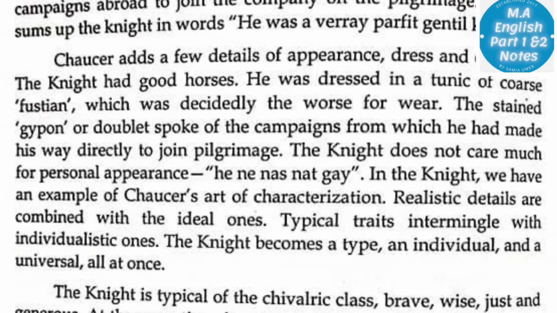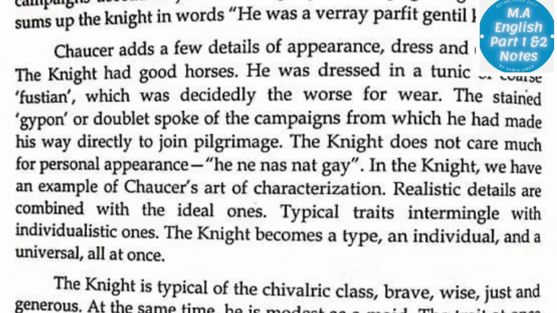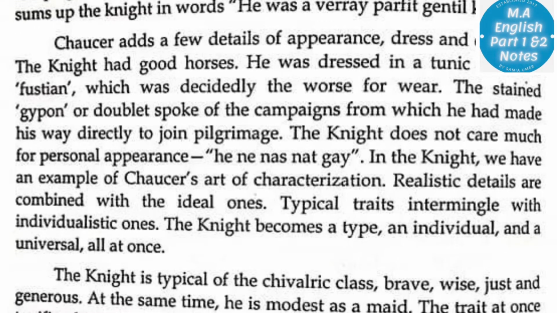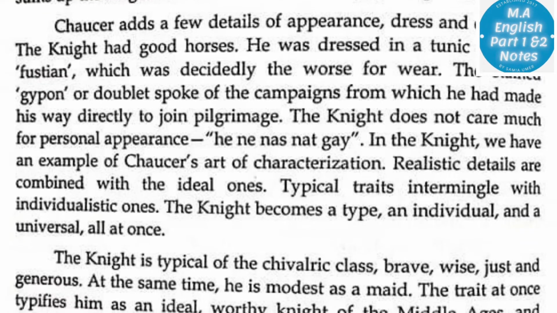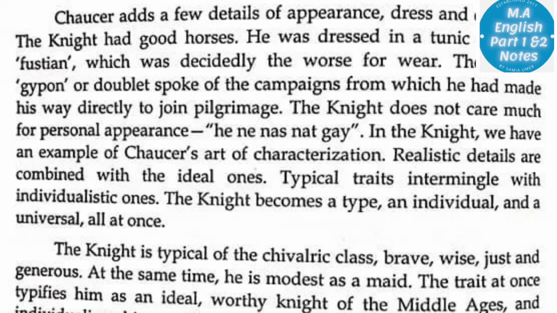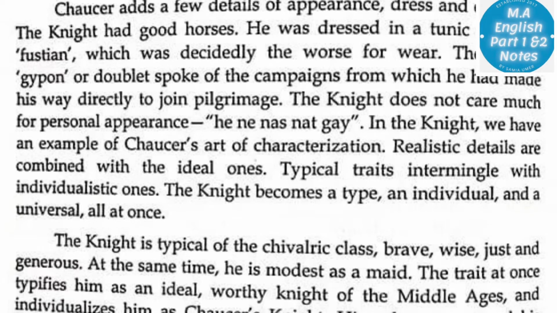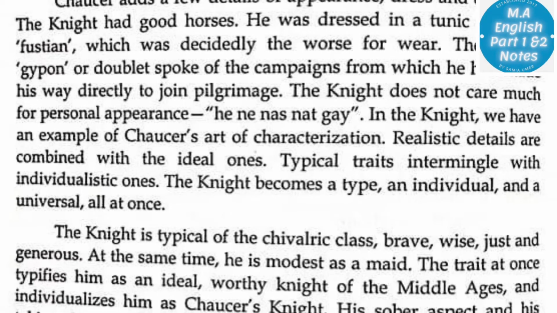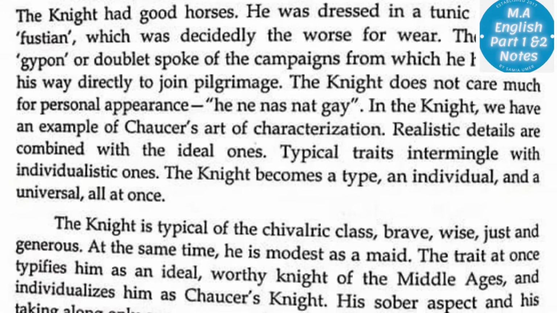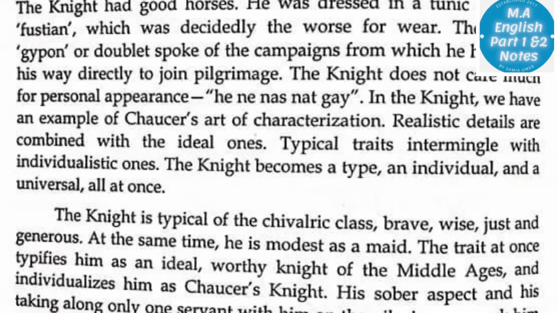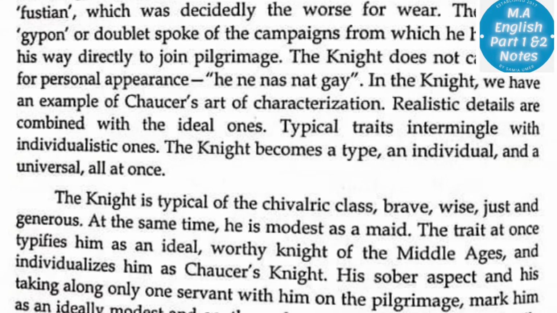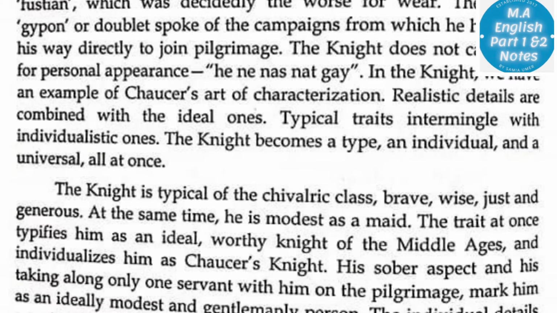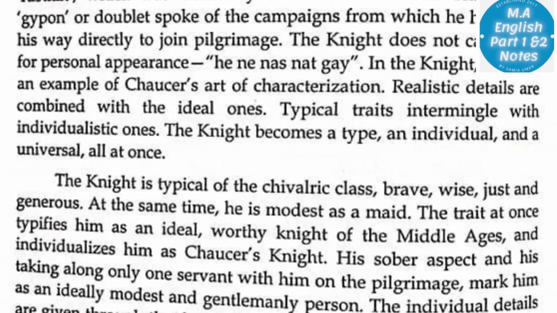Chaucer adds a few details of appearance, dress and equipage. The knight had good horses. He was dressed in a tunic of coarse fustian, which was decidedly the worse for wear. The stained gippon or doublet spoke of the campaigns from which he had made his way directly to join the pilgrimage. The knight does not care much for personal appearance. He nas not gay.